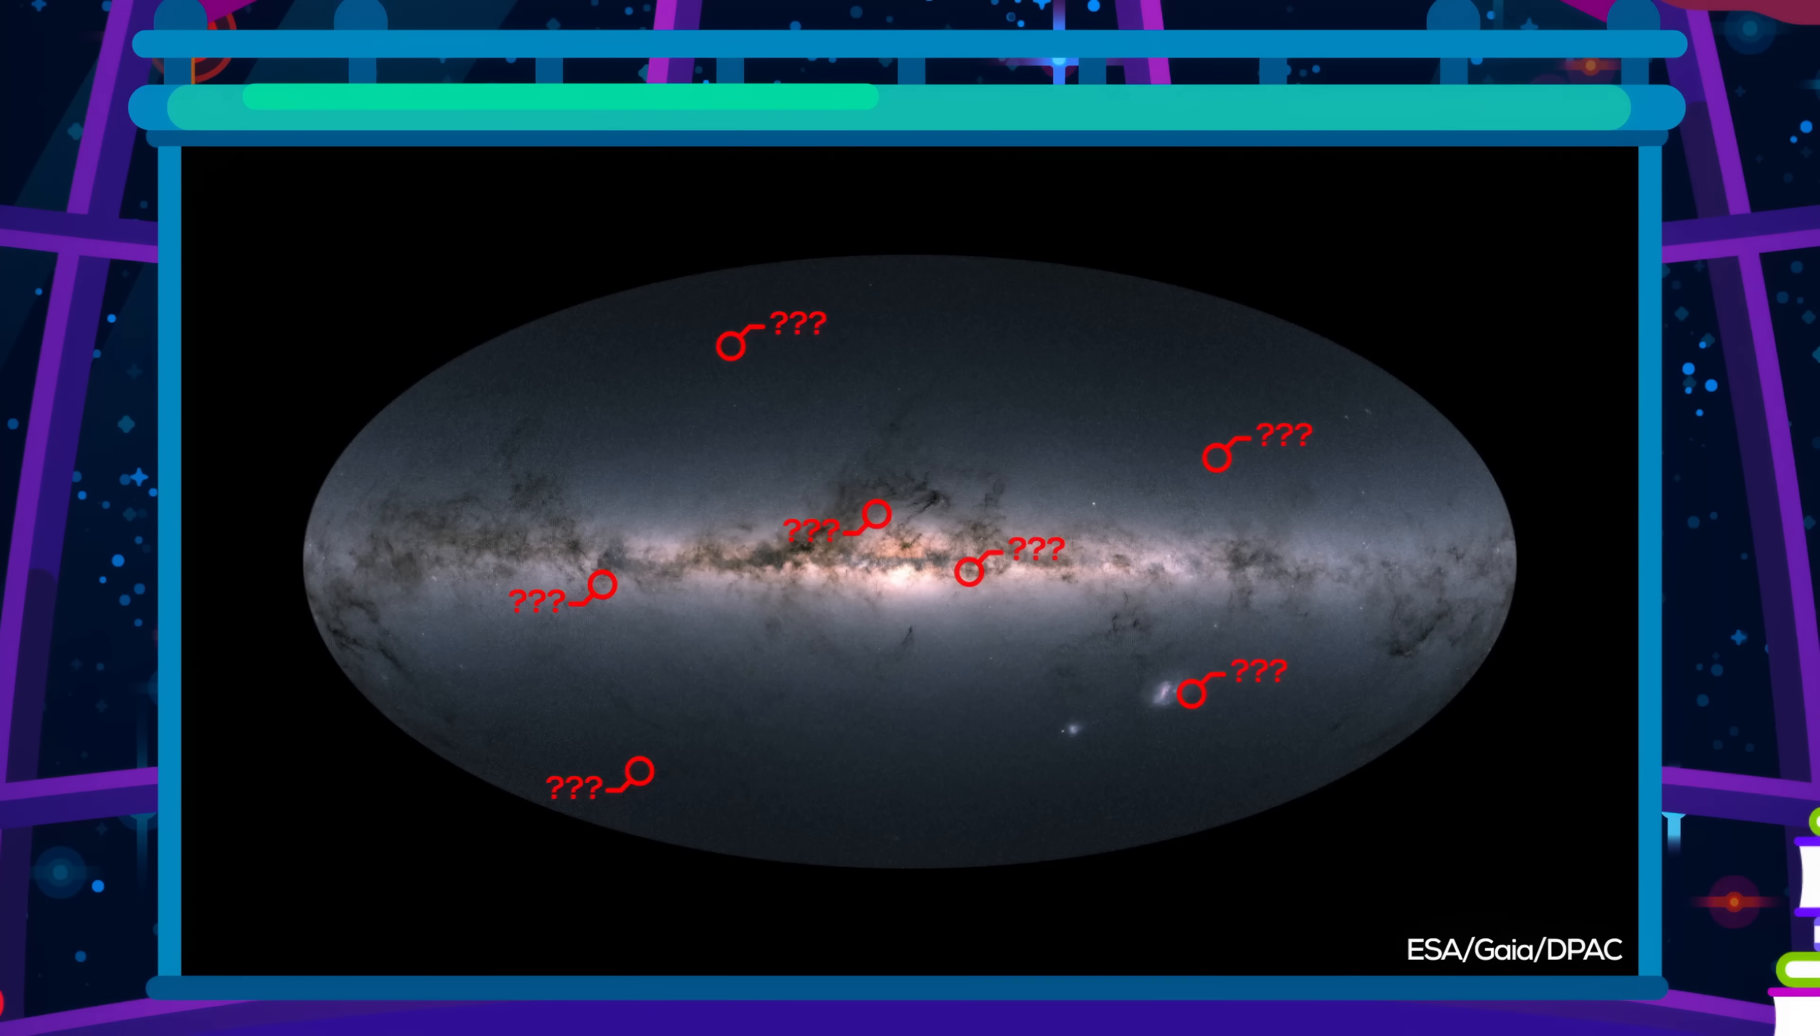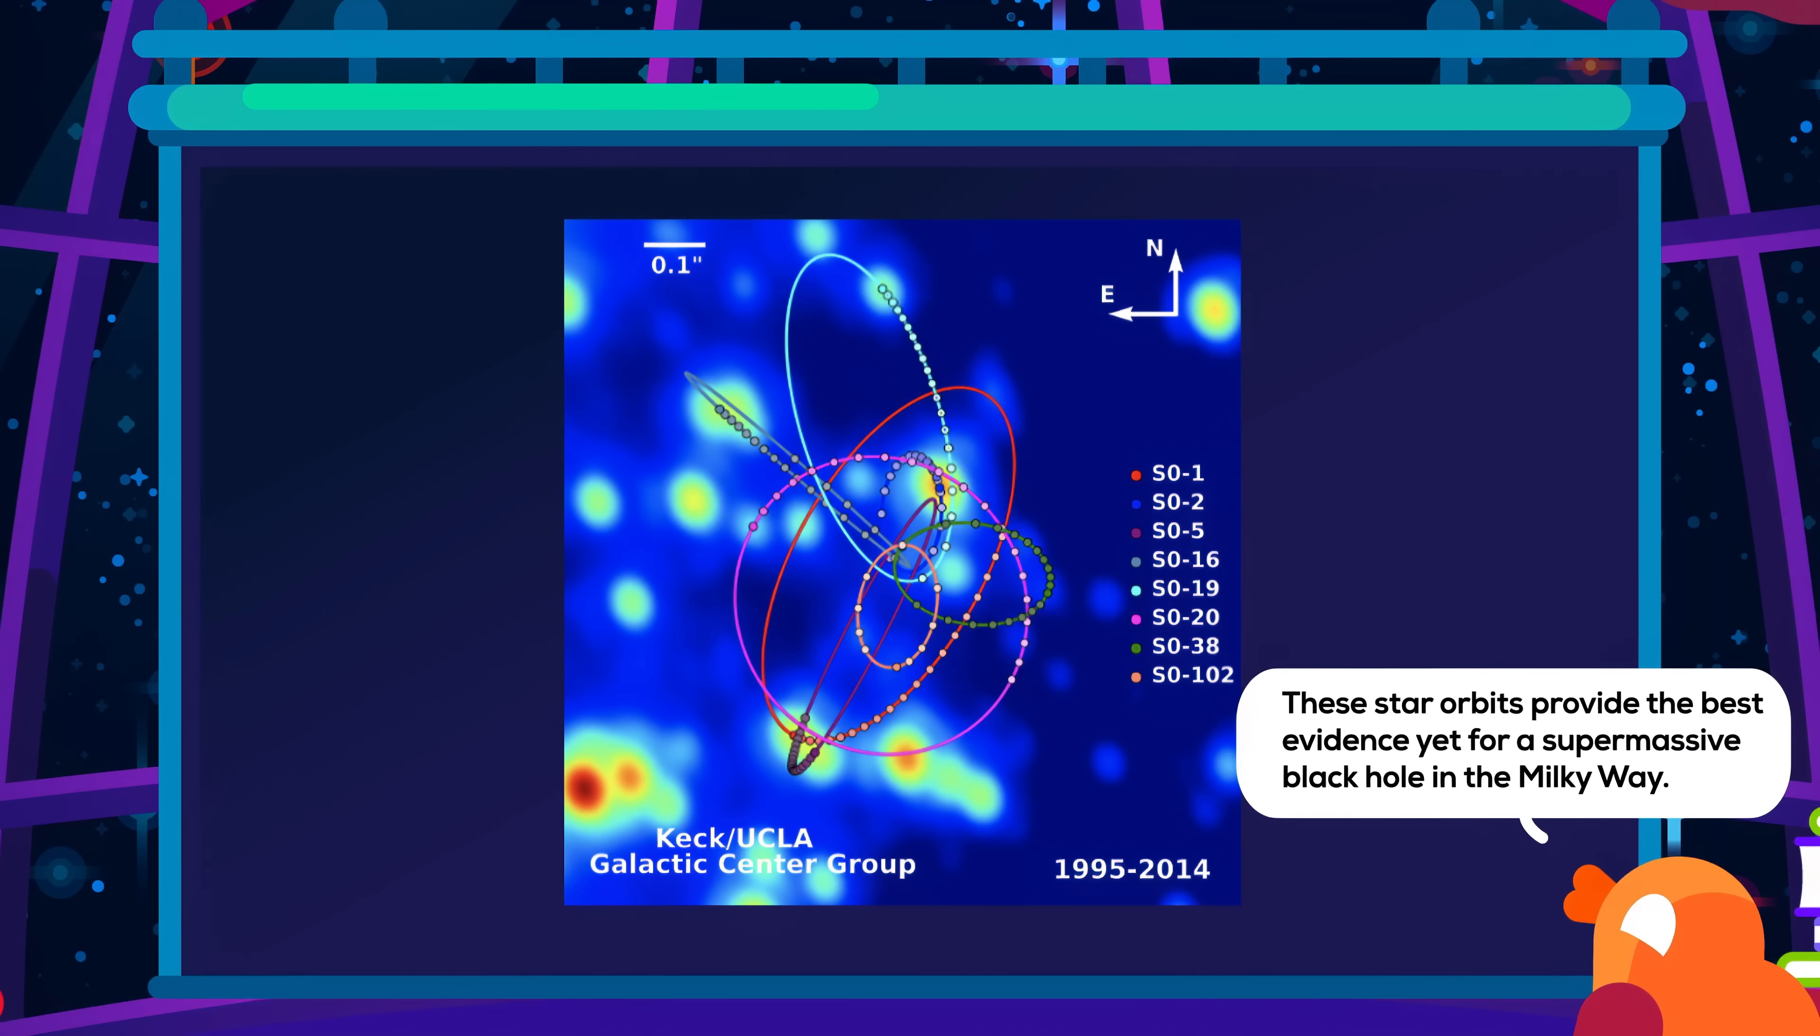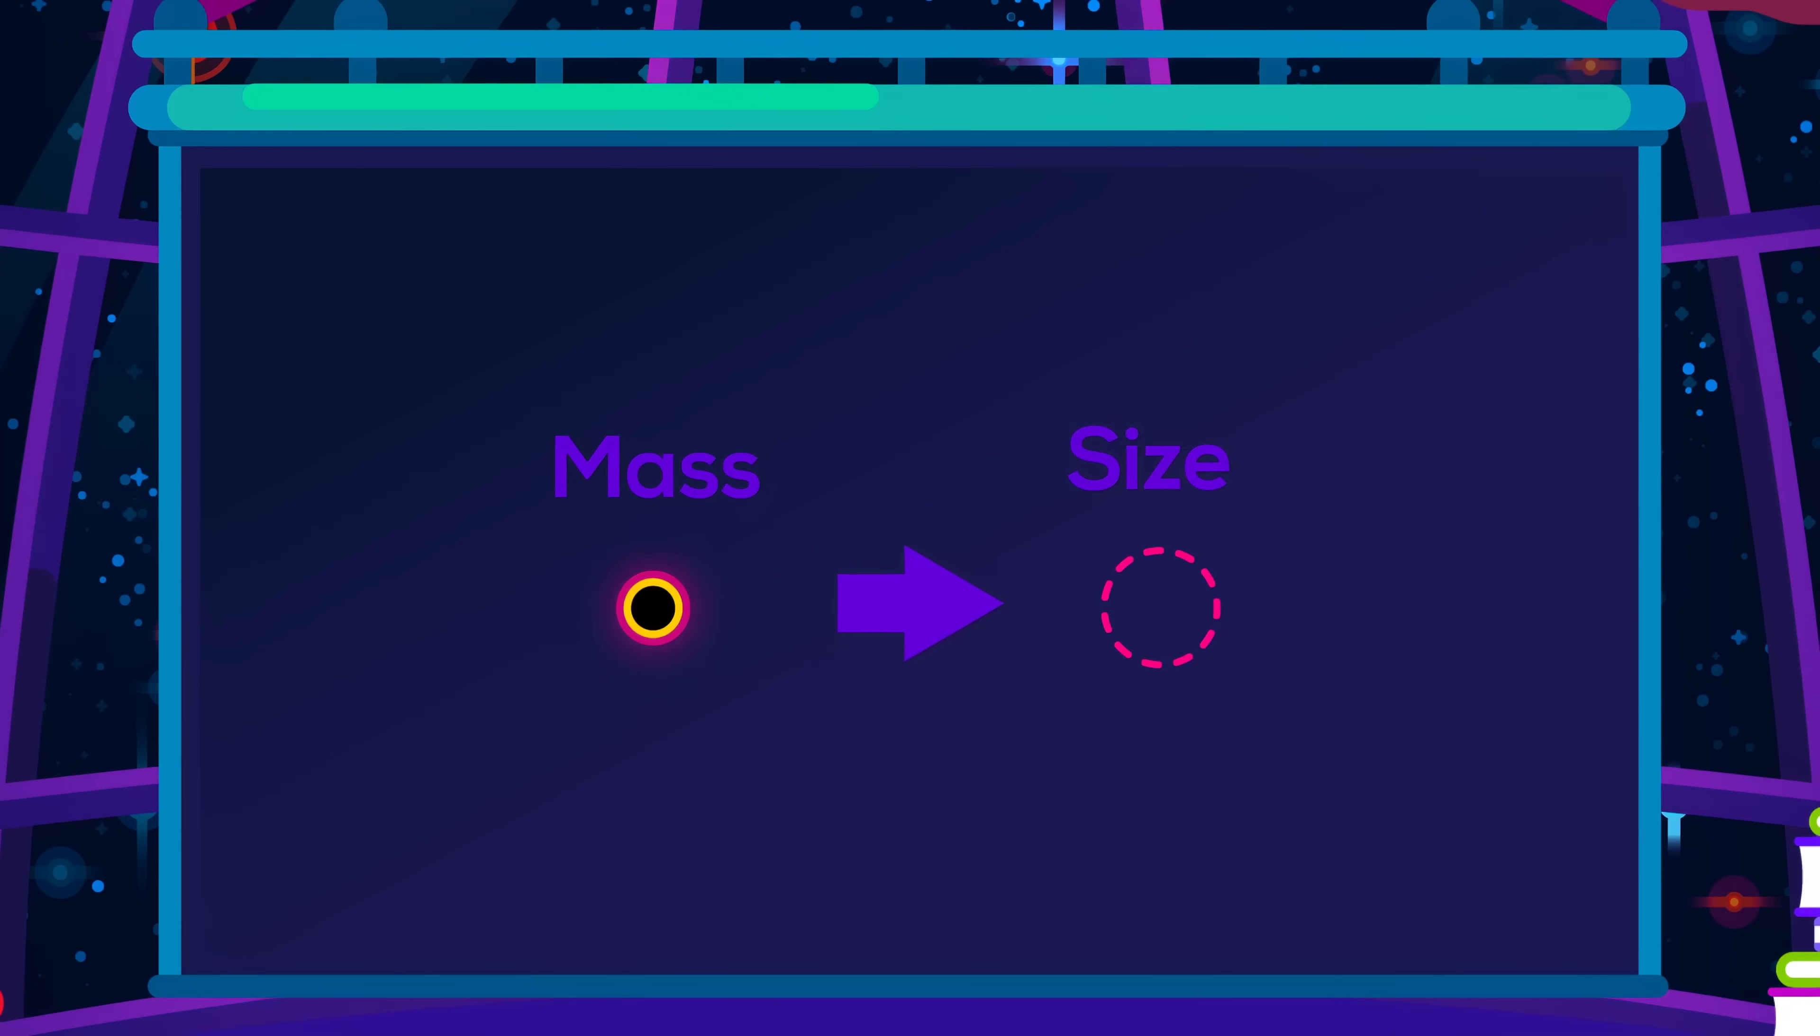We can only derive their properties from studying their gravitational effects on the matter around them, like the orbit of stars that come close to them. This effect depends on the mass of the black hole, which we can approximate at the most basic level with Kepler's laws. But this comes with huge uncertainties and error bars. Then we have to convert mass to size next, which brings new uncertainties.